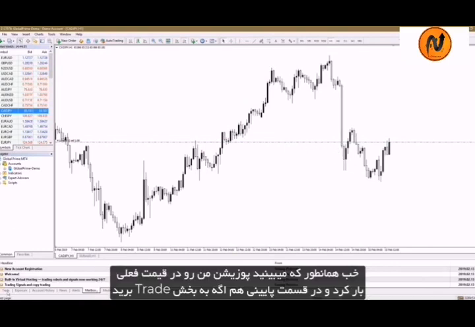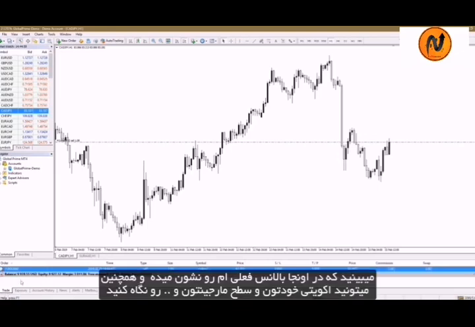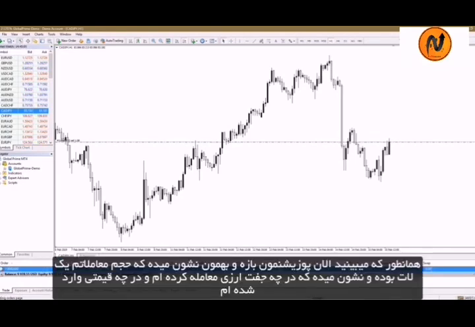Here down to the left where it says trade, you can click there. It brings up your current account balance, your equity, and margin levels, etc. And here you can see the trade, which is now live in the market. It's a sell order with one lot size, the instrument, and the price at which I got in.